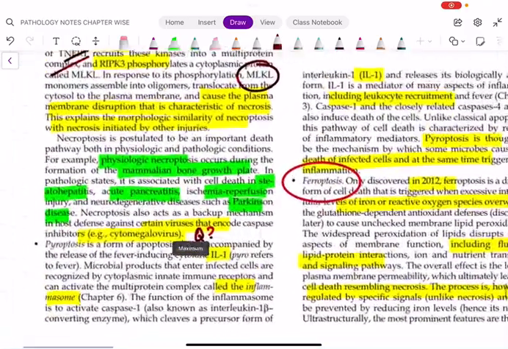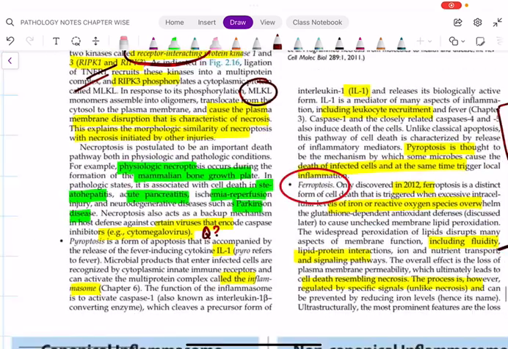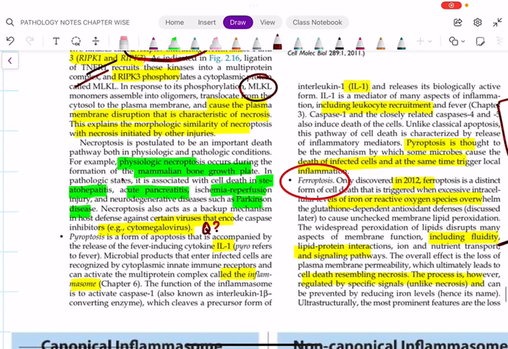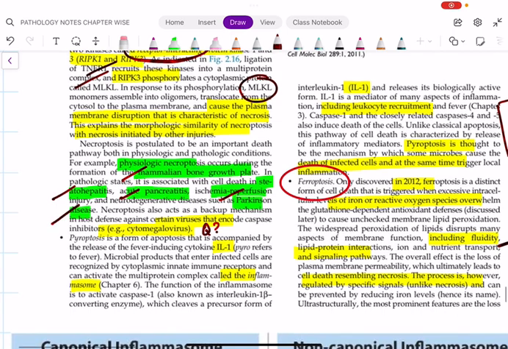Because necroptosis is a combination of necrosis and apoptosis, it may be either physiological or pathological. What are the examples? Physiological necroptosis: the mammalian growth plate. Pathological: steatohepatitis, a liver pathology, acute pancreatitis, ischemia reperfusion injury, which I will explain in the next session, and Parkinson's disease.